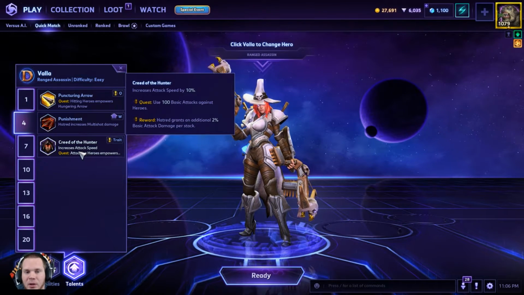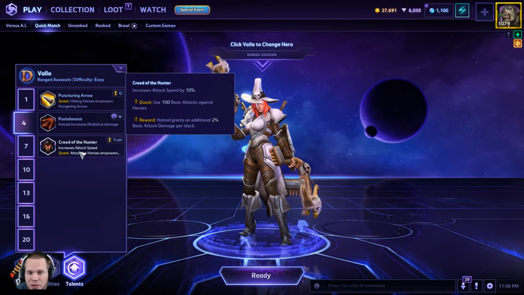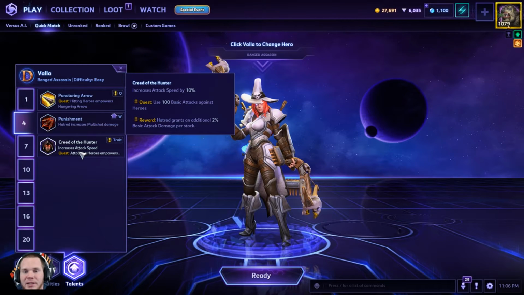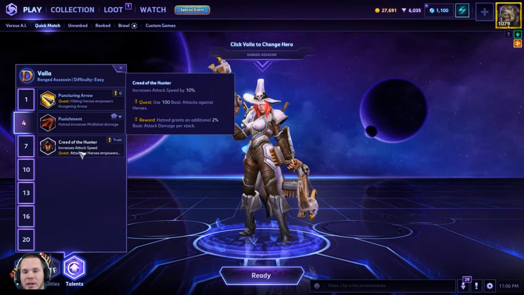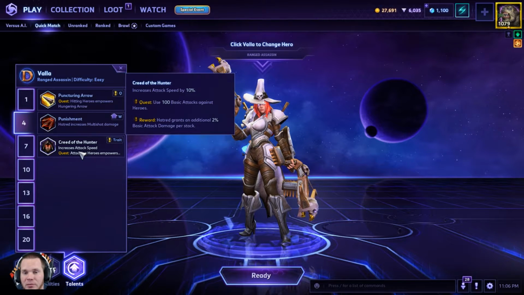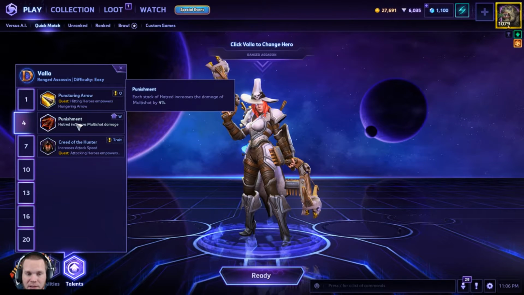At 7 or 4, you would take Creed of the Hunter. This increases your attack speed by 10%, and then use 100 basic attacks against heroes, and Hatred grants an additional 2% basic attack damage per stack. So that's a solid 20% damage increase when you're at 10 Hatred.